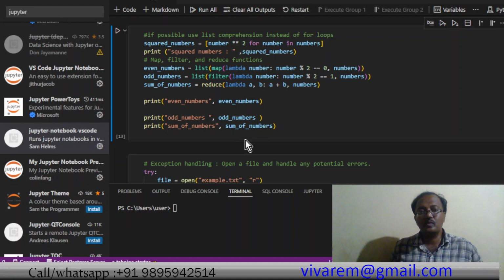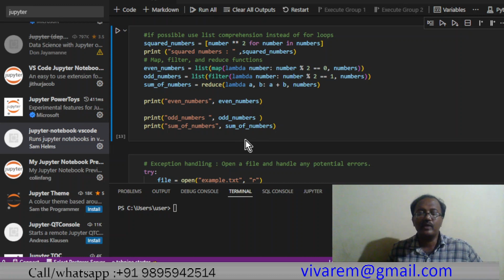Whenever it is true, we keep those values. And when mod 2 is equal to 1, that means it is an odd number. Mod 2 means the remainder. If the division by 2 doesn't yield a remainder, that means it is an even number. And if it yields a remainder, it means it is an odd number.